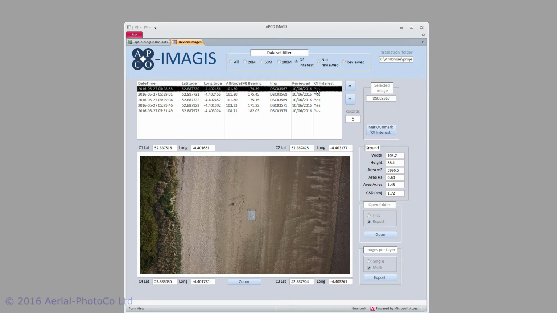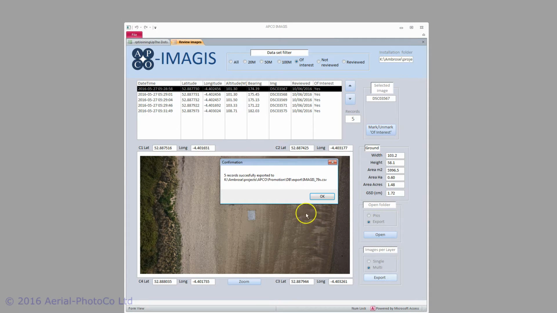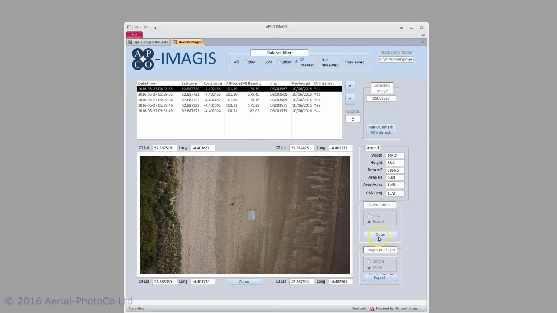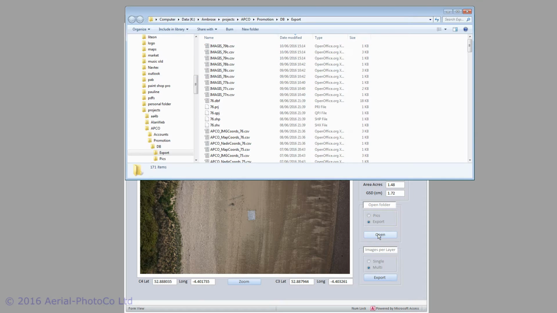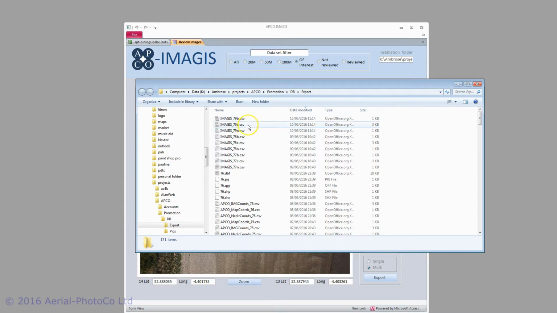The export process is simply a matter of clicking the export button, and as a result a confirmation message is shown indicating that 5 records were successfully exported to a chosen location. If we look at that location by opening the export folder, we'll see hopefully that we have 3 files, 79B, C and N, which the system has just created automatically.